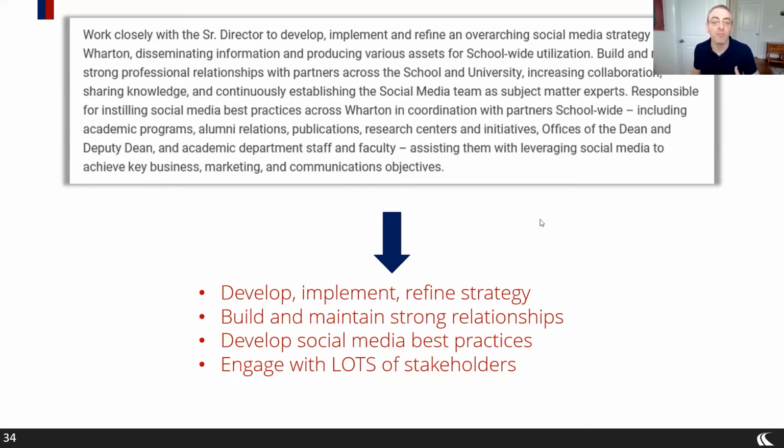So that's going to be an important skill to illustrate. Now, the people that you've engaged with in your current role, and for example, the people in this role may be different. And that's okay because your role is what it is right now, but you can certainly summarize: established effective working relationships with over 15 separate departments in the School of Medicine, for example, right? So you can quantify it without having to go into the fact that this was a dermatology and another department, which Wharton doesn't really care about in that context.